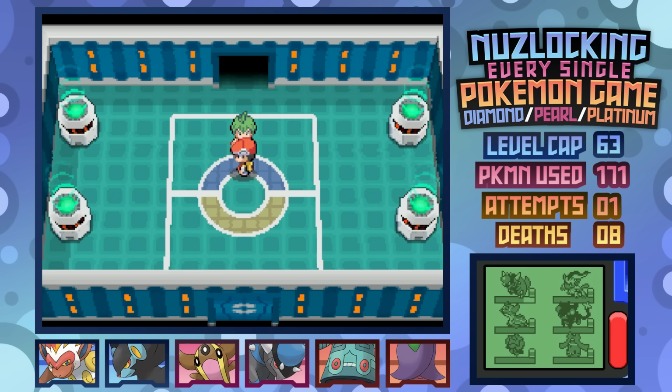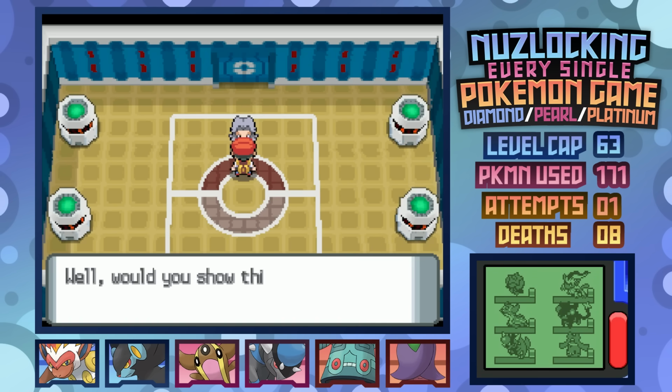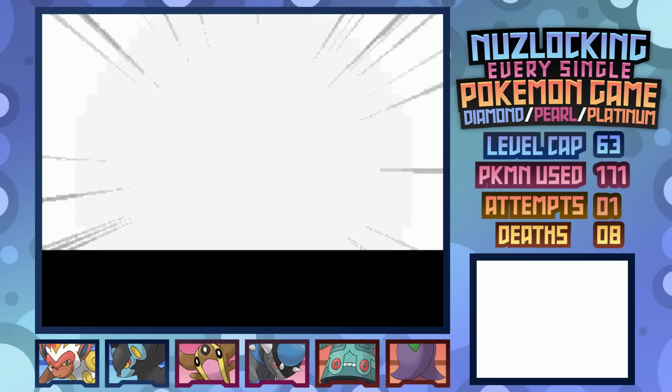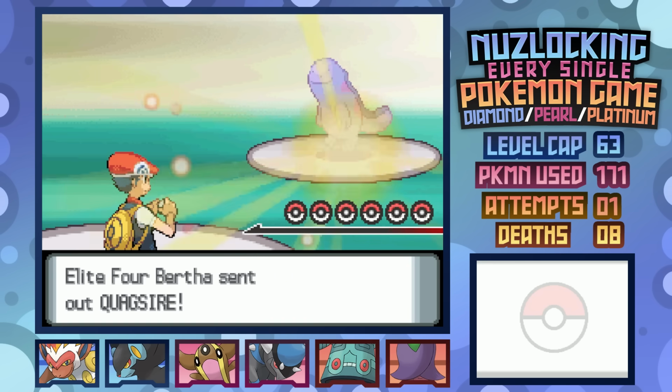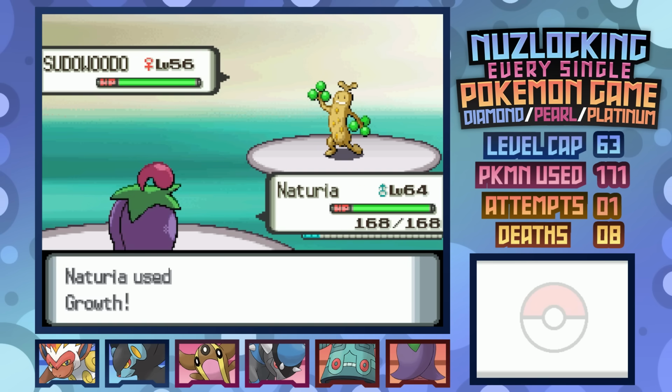In fact, most of our team members are perfect for each individual member, as Rampardos was splendid for Aaron and Cherrim is the same for Bertha. Of course, I can't let Quagsire hang around long since it's got some dumb shenanigans afoot, so a Magical Leaf instantly KOs as Sudowoodo comes in second.